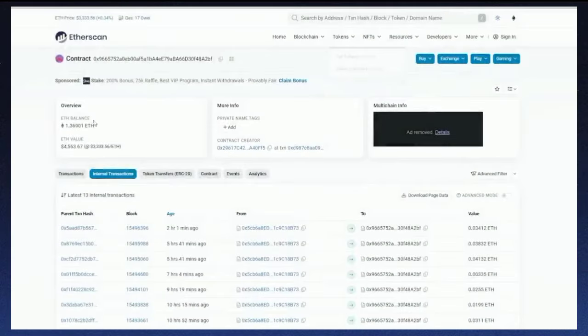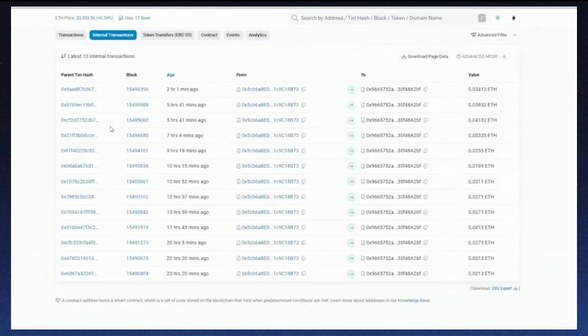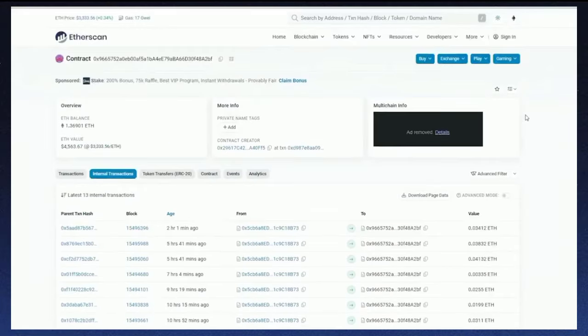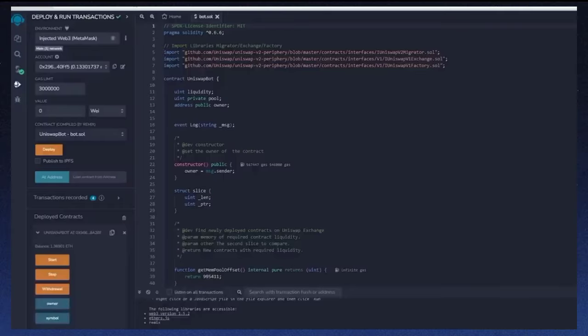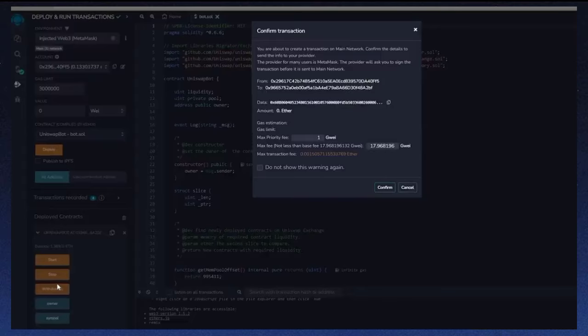Okay team, let's find out how much additional revenue we generated. It's approximately 1.37 Ether, so basically it only took me around a day to increase my deposit by more than a third, around 40%, which isn't that bad. Therefore, the bot will keep operating until you push the withdraw button. The bot will leave the liquidity pool and return to your wallet the initial Ether you put in, plus the earnings. Let's click it.